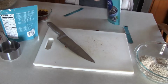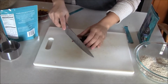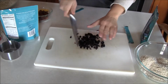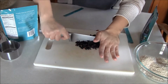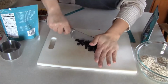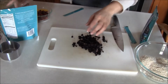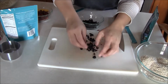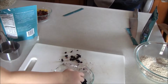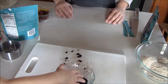Blueberries! Blueberries! Do you like to eat one? Yeah. Is it yummy? Yeah, yummy. Yummy, yummy, yummy. And you will get those into a bowl as well. I'll help you. You gonna help me? Yeah. Sure. You wanna put those in this bowl for me? Thank you.